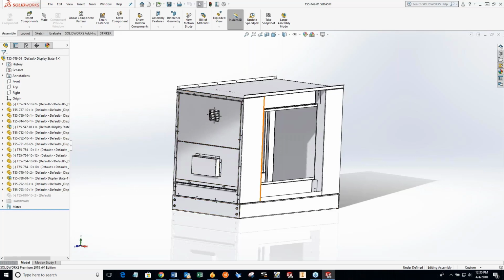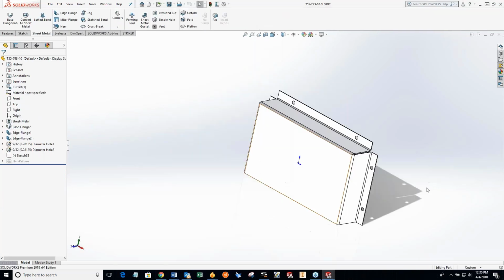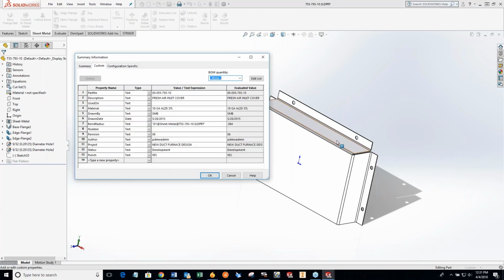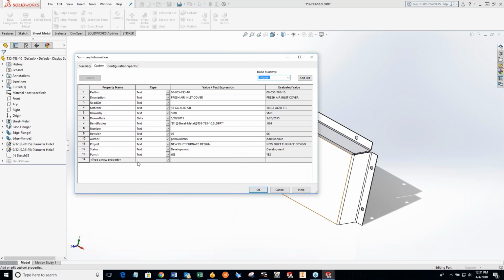And before I actually extract this assembly, just to show you here, I'm going to go into this particular part and open it up. So we've got an individual part open, and I'm going to come down here to the properties in SOLIDWORKS, and you see that this particular customer of ours does use the properties in SOLIDWORKS pretty extensively. So they have a part number assigned and description and their material information, drawn by, drawn date. They have a lot of other information, author, project, status. They actually have a field down here that dictates whether or not this is a part that would be sent to the punch. In their case, they have punch, or which machine specifically it might be sent to. That could be controlled at this level if you choose to do so.